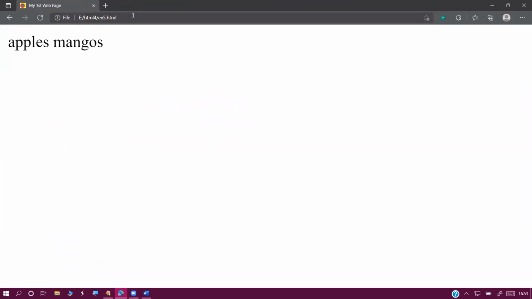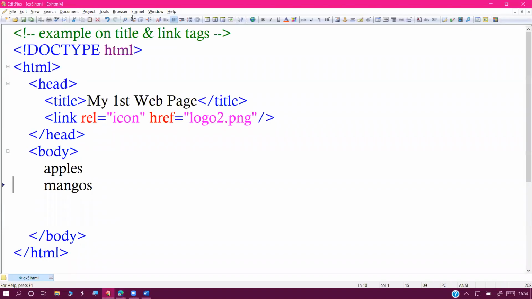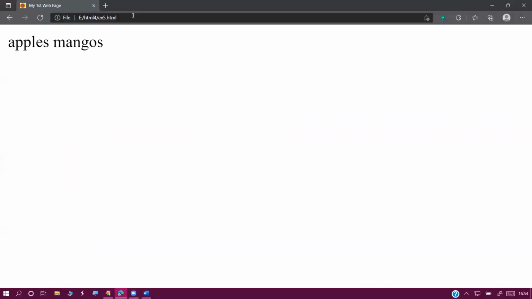I want to get both messages on two separate lines. Then implement the BR tag. Here also the BR tag. So now the two messages come on two separate lines. If you want to apply a manual line break operation, a line break is nothing but an Enter key operation, then we can use this BR tag.